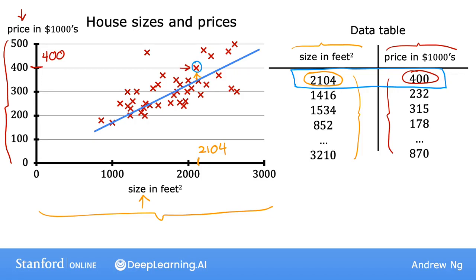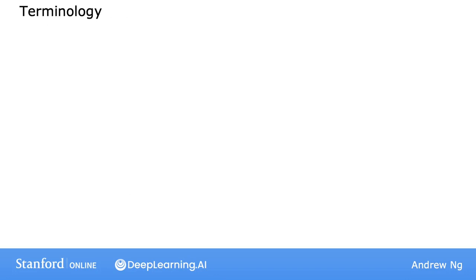Now, let's look at some notation for describing the data. This is notation that you find useful throughout your journey in machine learning. As you increasingly get familiar with machine learning terminology, this would be terminology that you can use to talk about machine learning concepts with others as well, since a lot of this is quite standard across AI. You'll be seeing this notation multiple times in this specialization, so it's okay if you don't remember everything the first time through. It will naturally become more familiar over time.